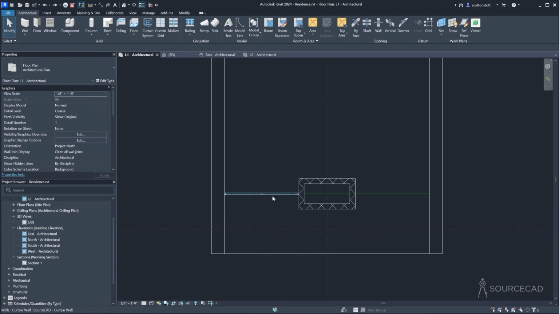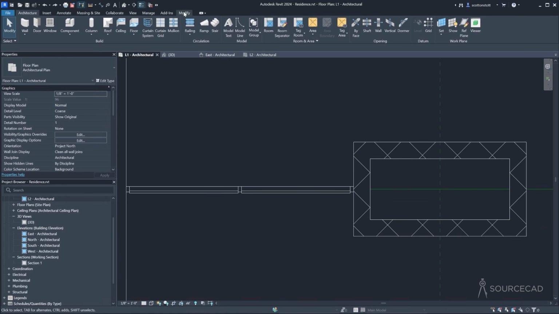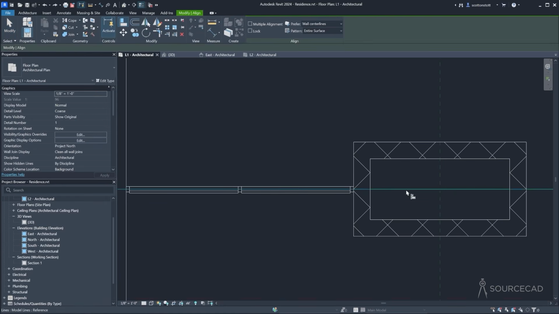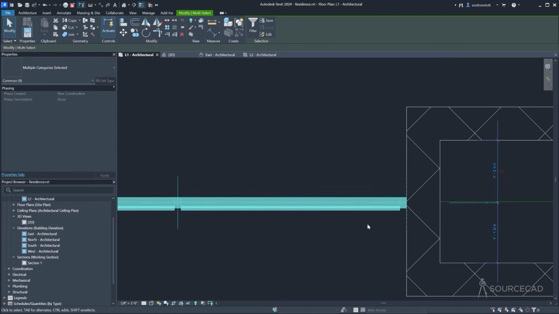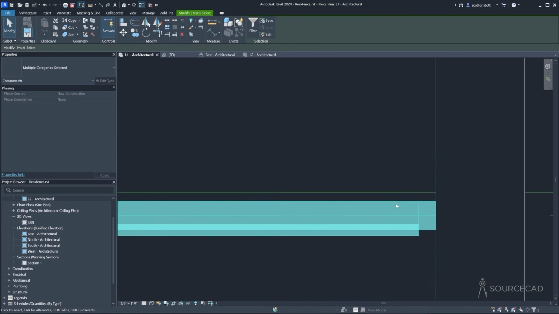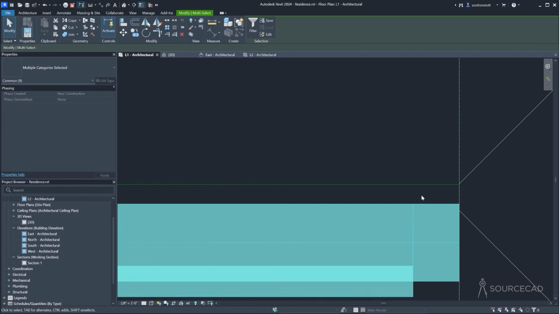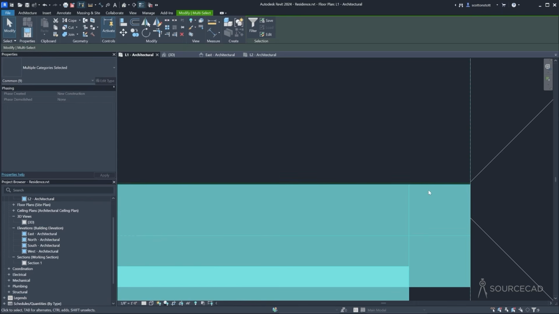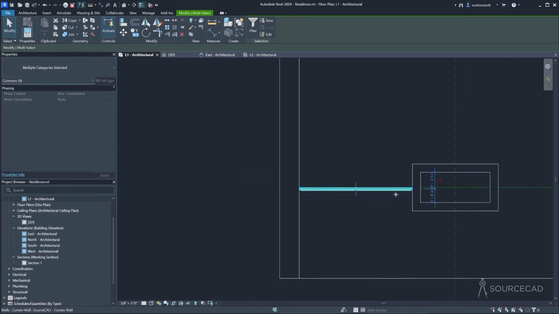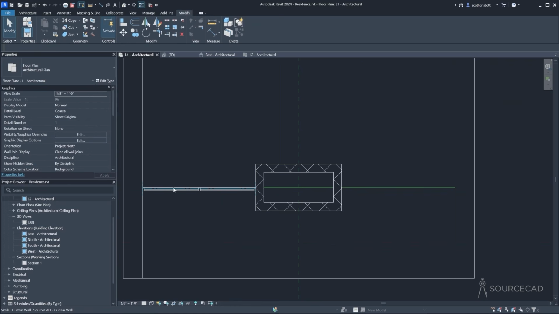How can I do this? I'm going to use the Align tool. Modify, Align, click on the model line, and then click on the edge of the curtain wall here to move it forward. It's not working. Yeah, so maybe what I need to do is select the curtain wall and then just use the down arrow keys to nudge it down. And if I come way in here and zoom way in, then I'm actually moving it in tiny fractions of an inch. And I want to line that up perfectly with that green line. There we go. So now the curtain wall is flush with the edge of the floor.